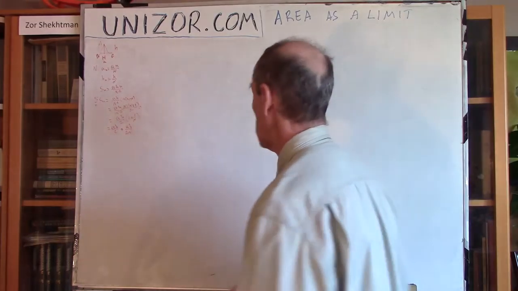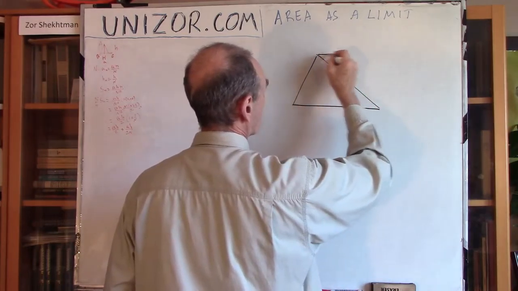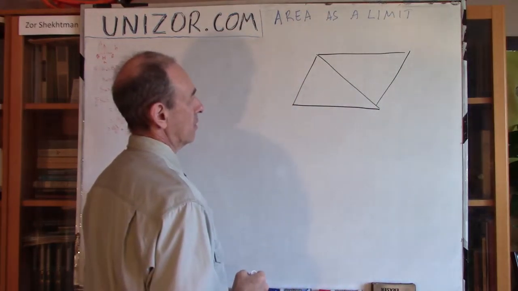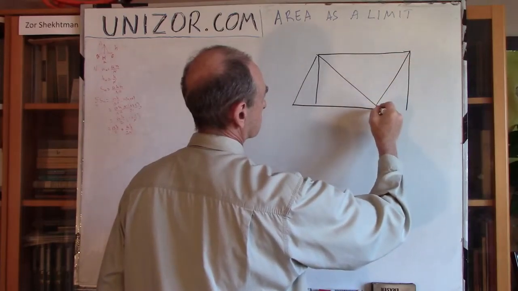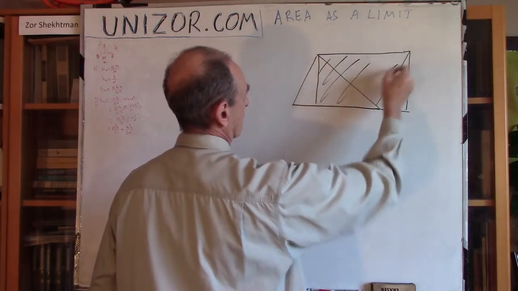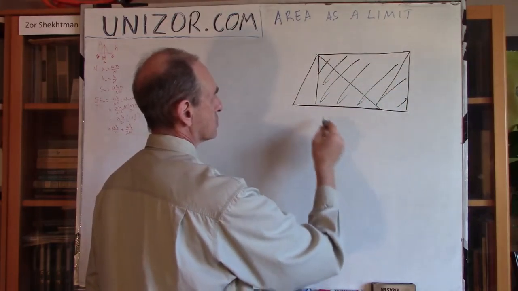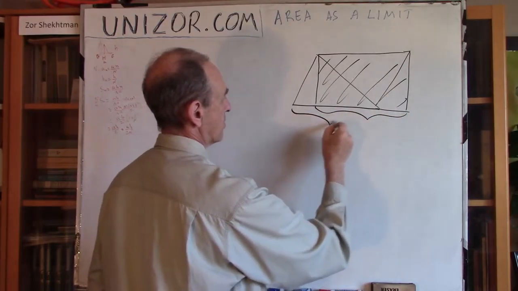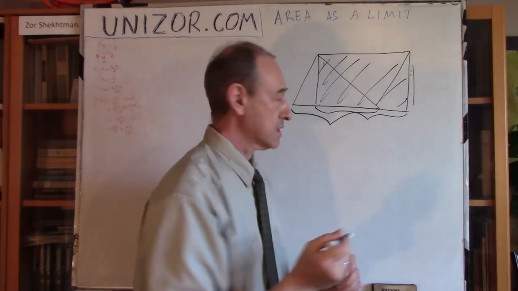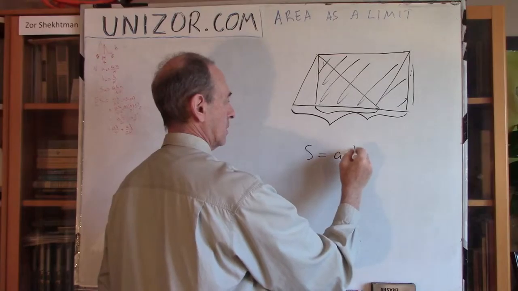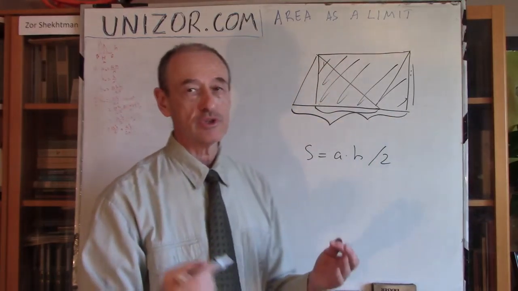Obviously we all know that the area of a triangle can be derived differently. For instance, if you have this triangle, you can always make the same triangle of the same area and make a parallelogram, and the area of the parallelogram can be converted into the area of this rectangle. So the area of this triangle would be half of the area of this rectangle, which equals the product of its base, which is the same as the base of a triangle, by height, which is the same as the altitude of the triangle. So this formula, base times altitude divided by two, can be derived purely geometrically, which I did before.